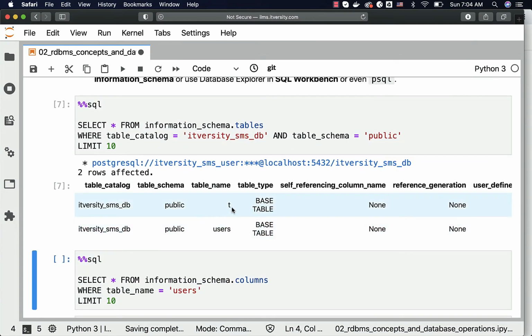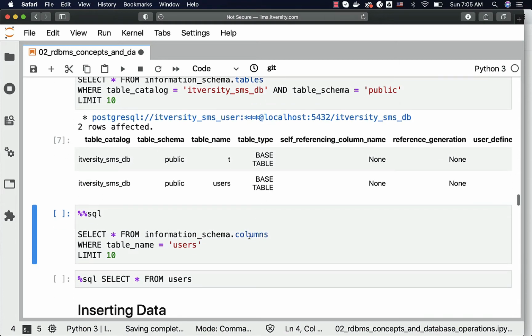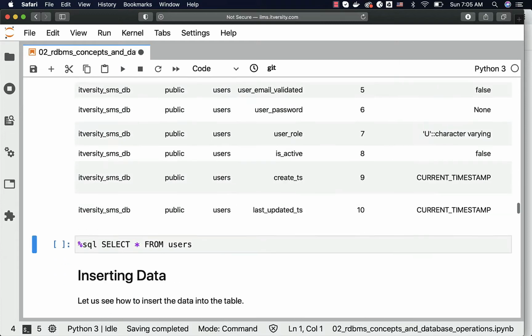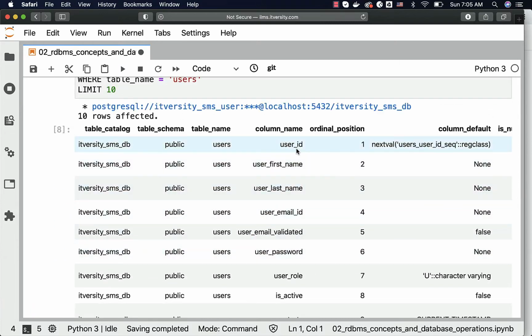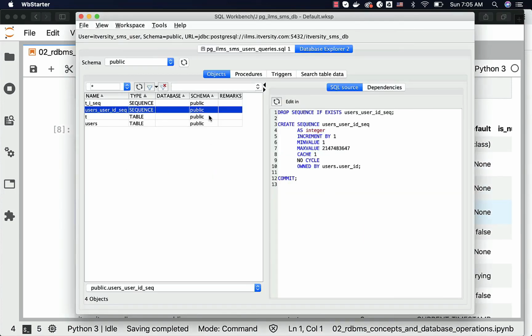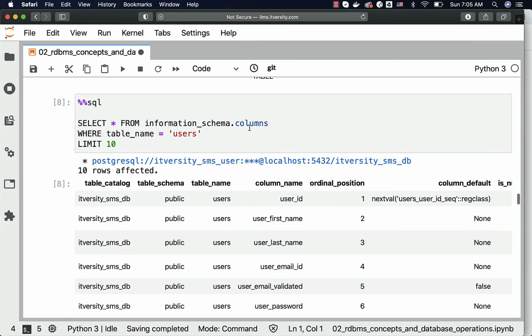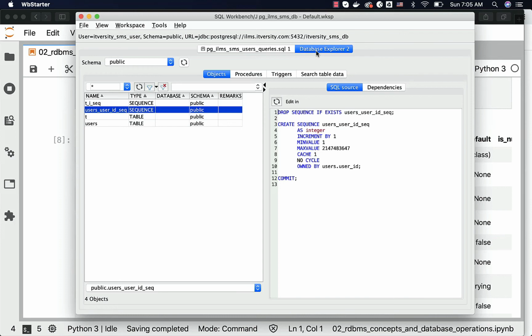Now you can scroll down and run this query to validate that there is a table by name users. If you want to get the details about sequences, you need to understand which view has the sequence-related information, and you can take it further. You can get the column-level details for users by running this query. You can see there are 10 columns here. User ID is the one which is populated using a sequence. All the information is provided here. The wizards which you see here are primarily based on metadata views such as columns, tables, etc.